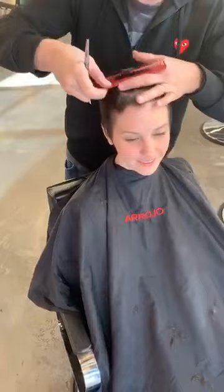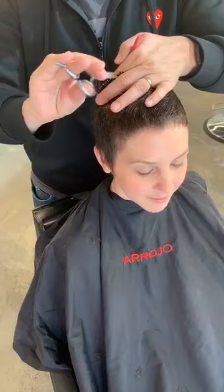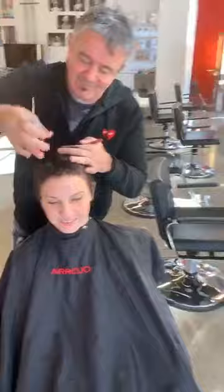I'll just do a little final check through before I apply a little bit of product to the hair. Just a little refining. And we'll dry it and we'll rub some product in it and then she'll be ready for couleur. Can't wait to see what color. L'Oreal color, French: couleur. Let's see how the others are doing.